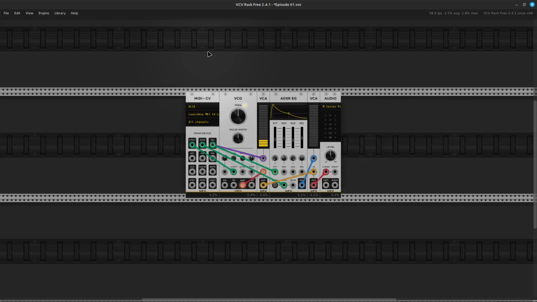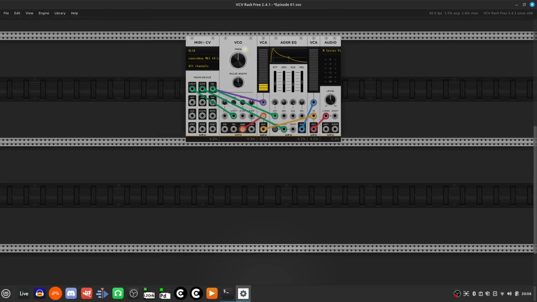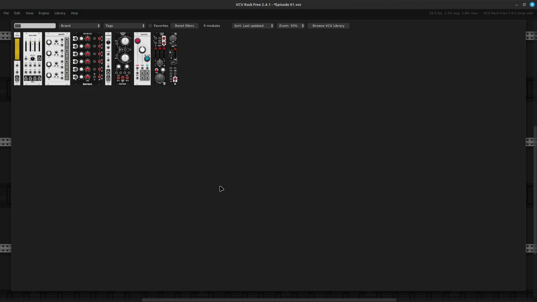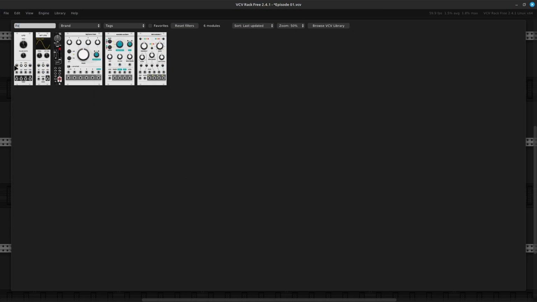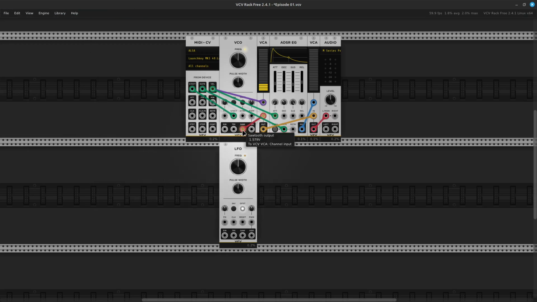I'm going to zoom out. And we're going to right click, and we're going to put in an LFO. And we're going to use this one right here. Now, LFO stands for low frequency oscillator. And what an LFO is going to do is it's not really going to produce sound. A lot of times it doesn't produce sound that you hear, or sometimes it'll produce some low frequencies that you hear, but it's not normally used for that. It's used more to control things.